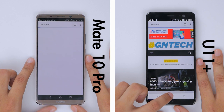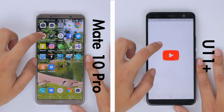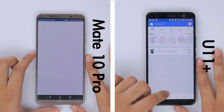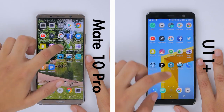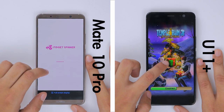For loading webpages, both phones are loading GNTech's mobile website. Despite the slowdown, the U11 Plus remains in the lead through all of the second row and just feels a bit snappier than the Mate 10 Pro. This may be due to how the software is optimized with each phone's hardware, as these phones are running in stock conditions with no modification at all.